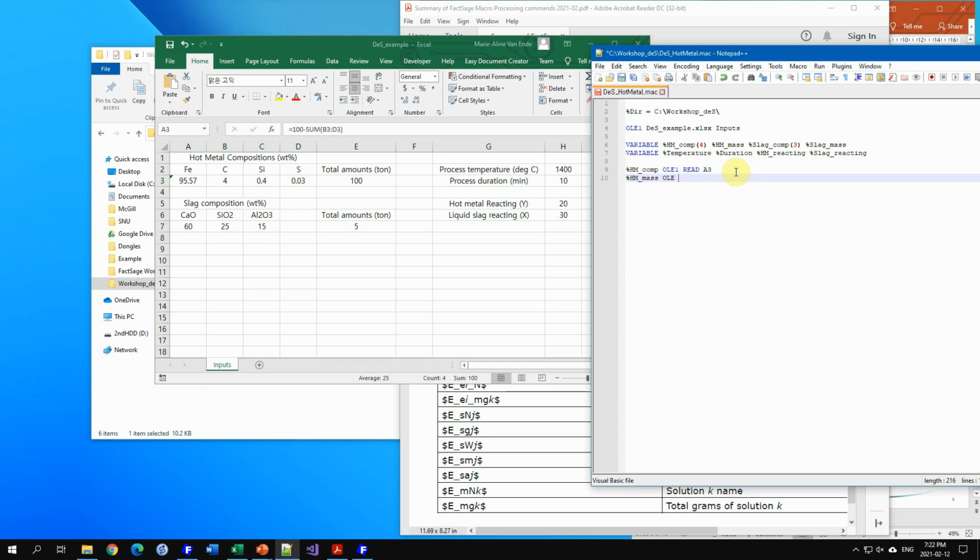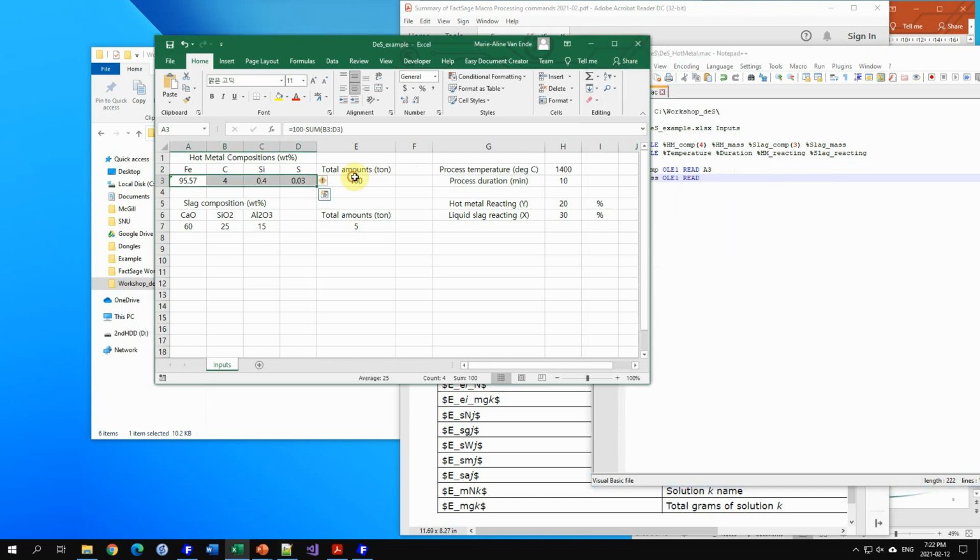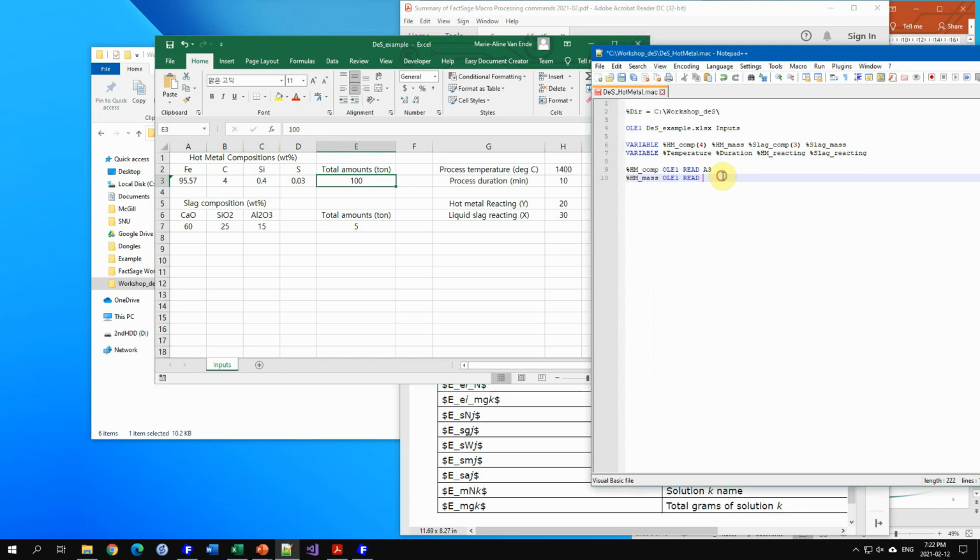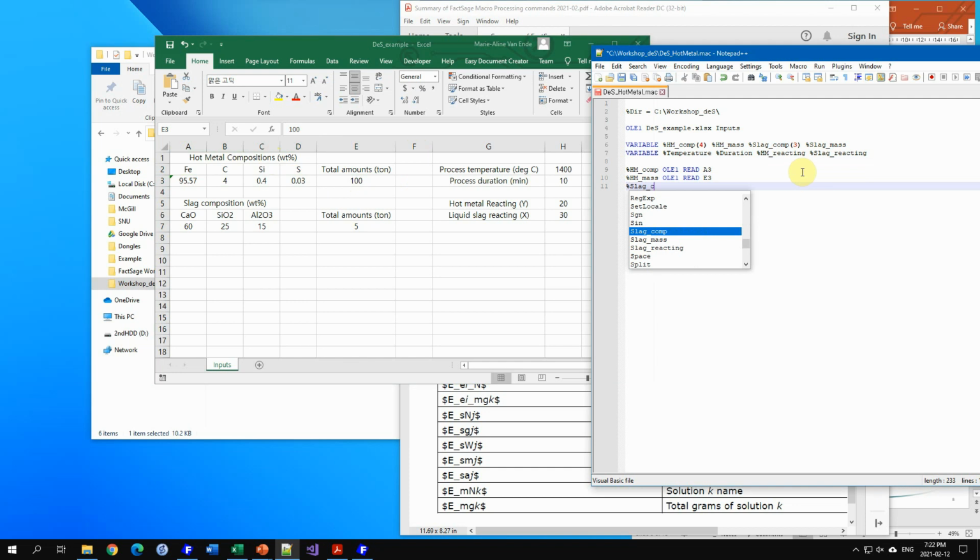Then I have to tell it where to find the hot metal mass. So again, OLE1, read, and here it's going to be E3. Then the same for the slag composition. Again, it's a variable with many entries, and my data are arranged horizontally. So I can just give it the first entry, and it will automatically fill up the next entries with the next cells inside the worksheet.